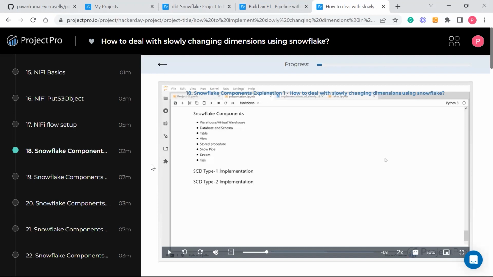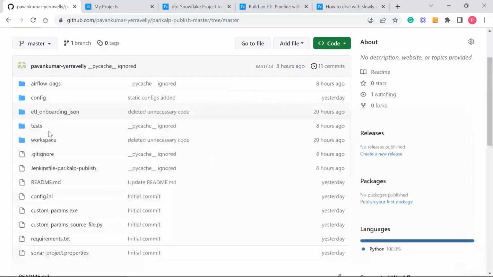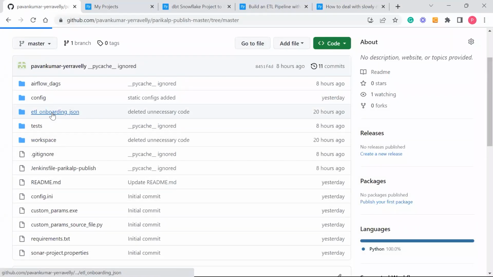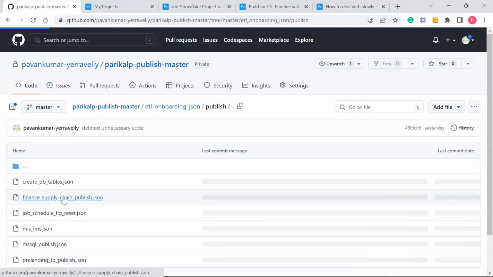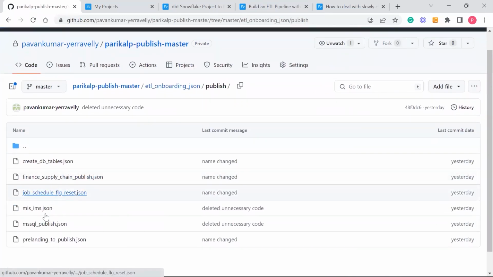To have something configurable actually helps. That's what I even mentioned in the onboarding session. You can build it in a similar way where you mention the source and target.